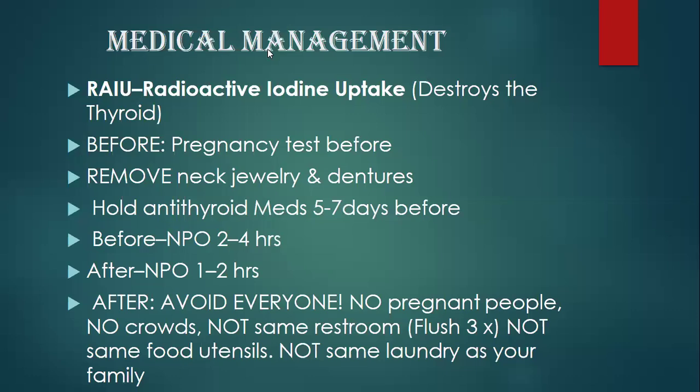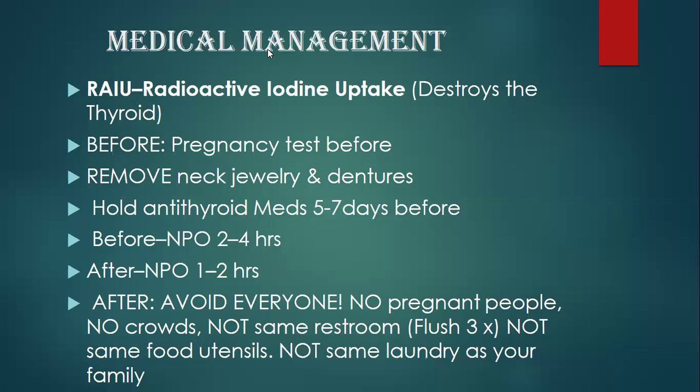Ask your patient to remove their neck jewelry and dentures. You have to hold antithyroid medication 5 to 7 days. So if the patient has been on antithyroid medication, you have to discontinue it. Then before the procedure, you must put your patient on NPO for 2 to 4 hours. After the procedure, the patient will be on NPO for about 1 to 2 hours. Then after, tell your patient to avoid everyone, no pregnant people, because of the effect of the radioactive iodine.